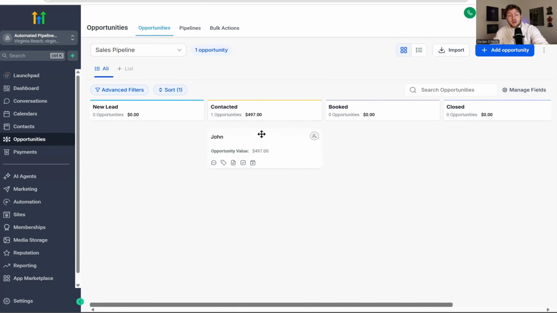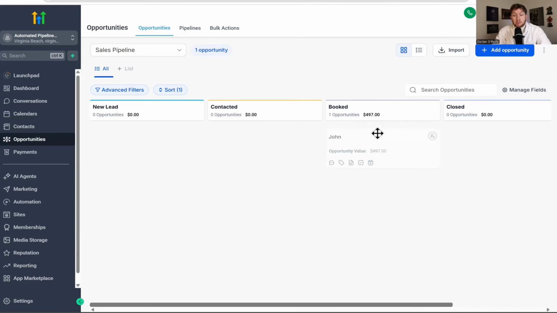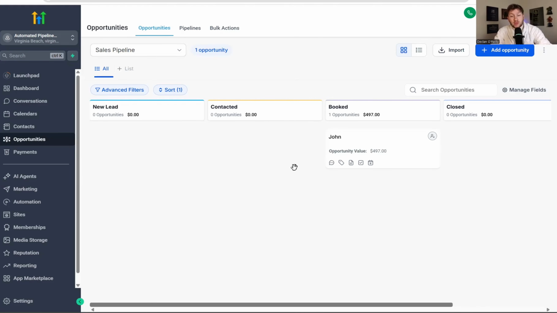Here's the thing. From here, from contacted, okay, in your sales process, depending on how many follow-ups you have, which we're going to get into beefing this up later, so just hold your horses. But once this is contact and say they booked a call because you have a follow-up system sending them emails, that is going to move on. Number 3, which is booked. So once they have booked a call, okay, it is then going to move them into booked.